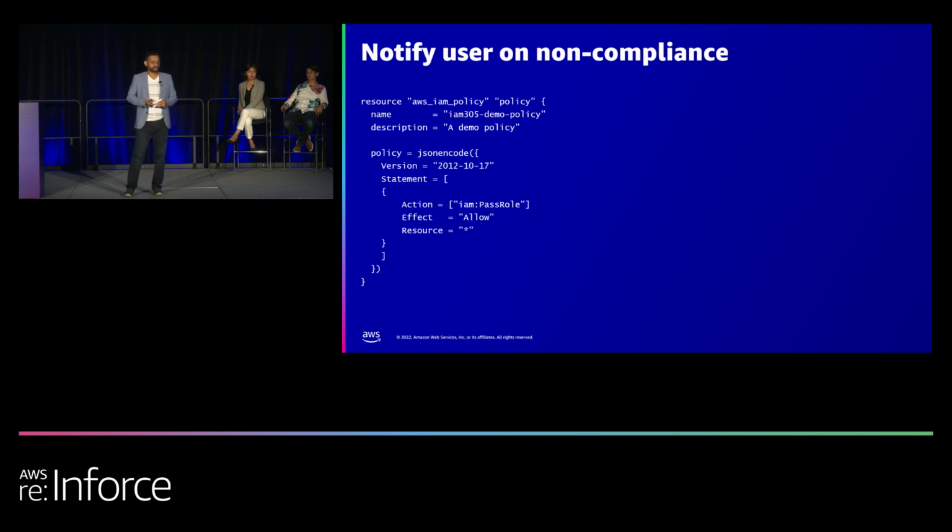Why? Let's take a simple scenario where you have developers and DevOps engineers in your environment trying to create infrastructure, for example, and they write this code and have the policy assigned to them. Now remember, the developer and the DevOps engineer can build EC2 instances, right? Because that's what they're supposed to do, build servers. If they have this policy, they can build a server and then assign the server an administrative role, right? Because there's nothing stopping them.